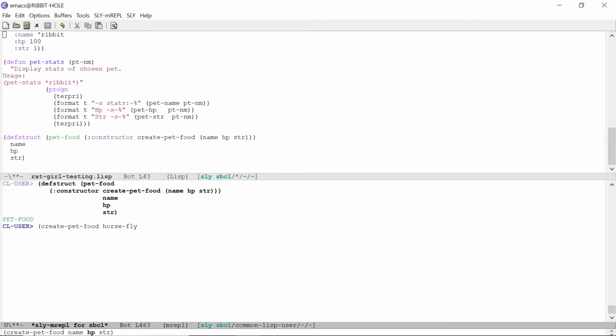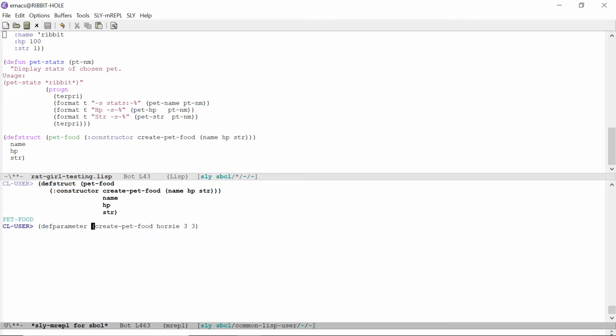Horsefly was supposed to be his name though, right? So do I want to give him the name Horsey, I guess? Horsey and horsefly, let's see, has 3 health and 3 strength because horsefly is hurt. Might be able to take out a ribbit anyway. And then maybe the same thing here. We could use def parameter or def R, but I might want to relabel this thing later. And then here, we'll say it's a horsefly.